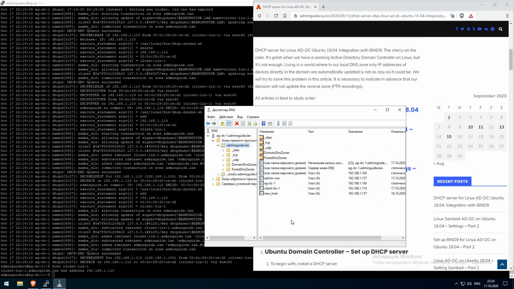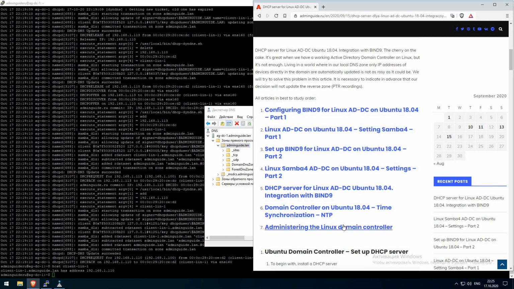This is very important, and this will allow you to work with your local network more easily. You will not need to remember an IP address of any not very important device. You just need to remember its name, and it will make it easier to operate with the domain.